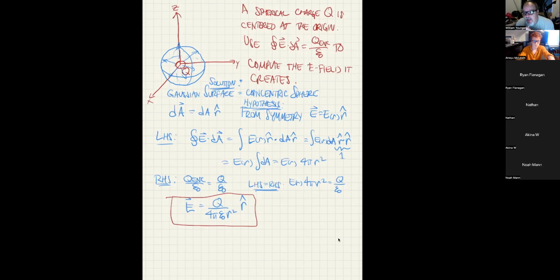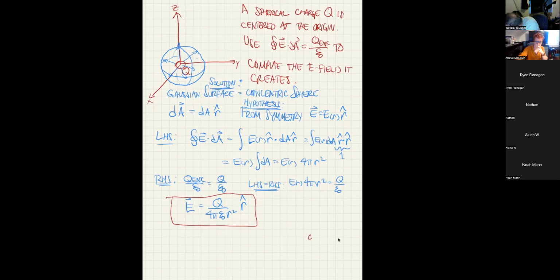Or if you have a charge of 2Q and a charge of negative Q and another charge of negative Q, the total charge inside of it is zero. So again, the electric flux would be zero. So there's a lot of ways they can make that easy. They gave us the side of one side of the cube. Let me show you one that's kind of neat, and this might be related.